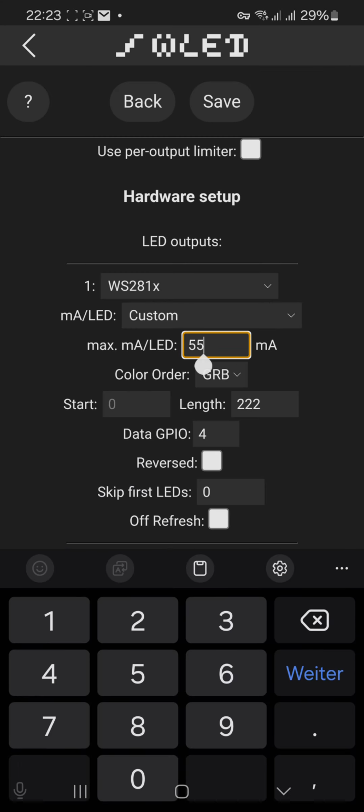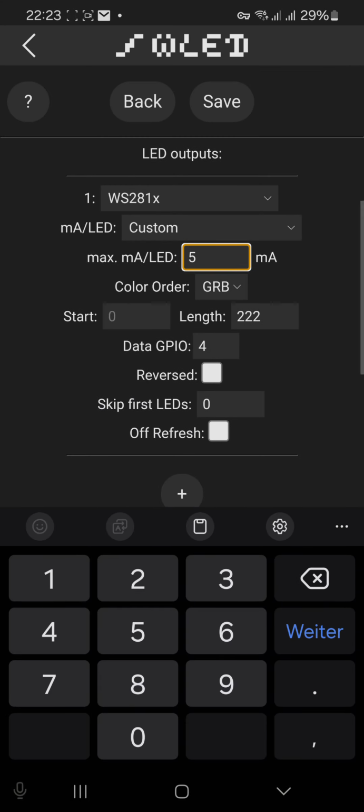And then we enter 5 milliampere. So this is enough. This will reduce the overall brightness of the lamp, but it's still enough to see the light very well. And the power is enough for all of your LEDs.